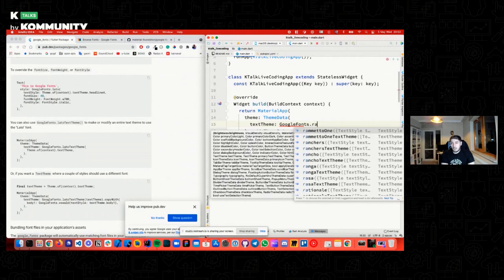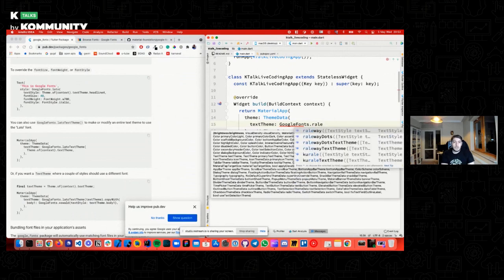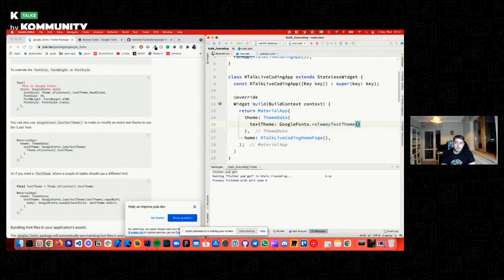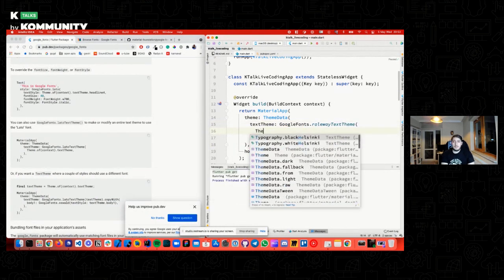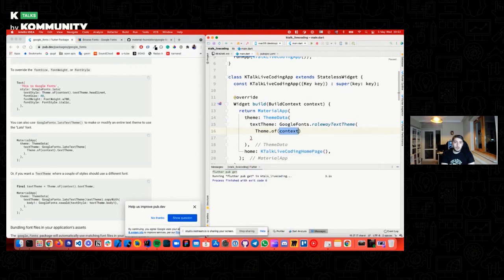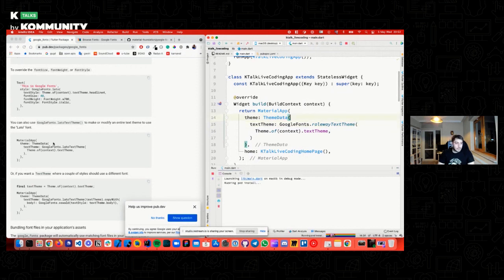I like Raleway a lot, so I will say GoogleFonts.ralewayTextTheme, and pass Theme.of(context).textTheme. This means that it will get the current text theme of the application and create a new one with the Raleway font. So let's run the application.